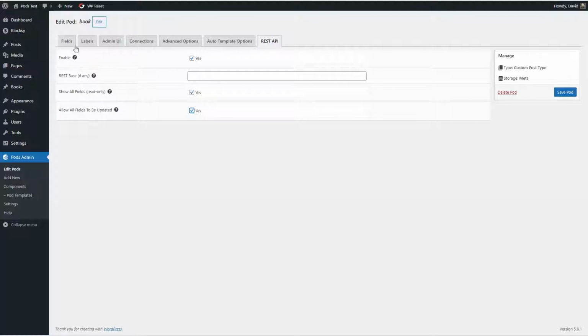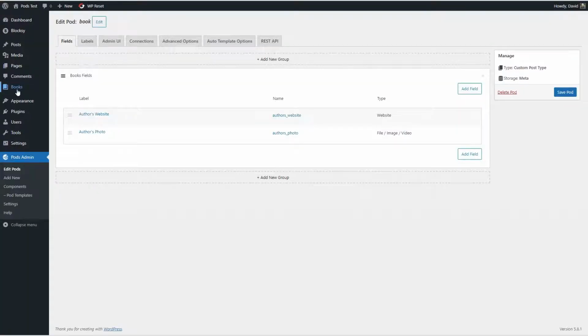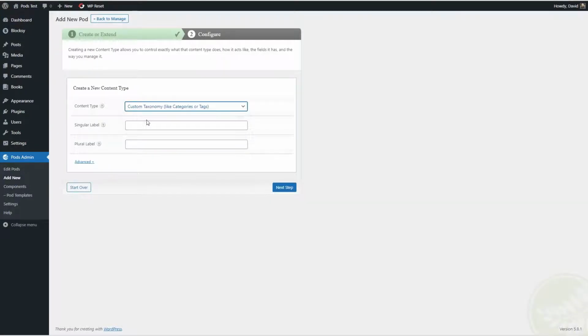So we shouldn't have to go and check those REST API options on a field by field basis. Okay, so we save. Now here's our book. We see it still showing the tag icon. Let's do a refresh, and there's the book icon. All right, now let's make one more pod, and this one will be the custom taxonomy.